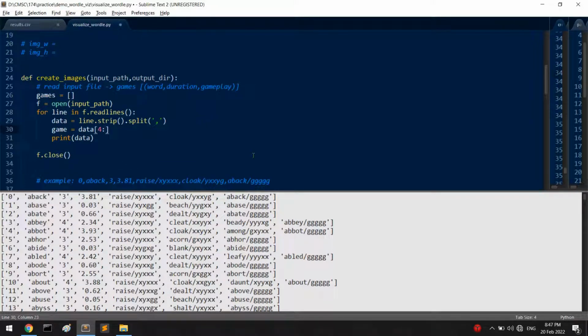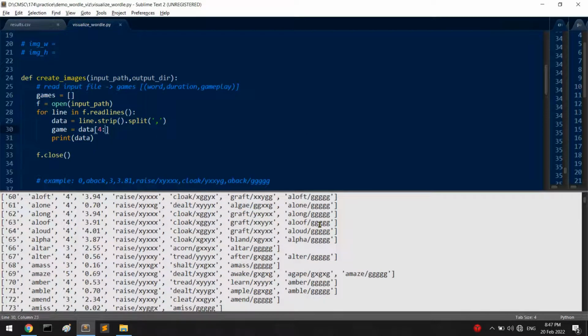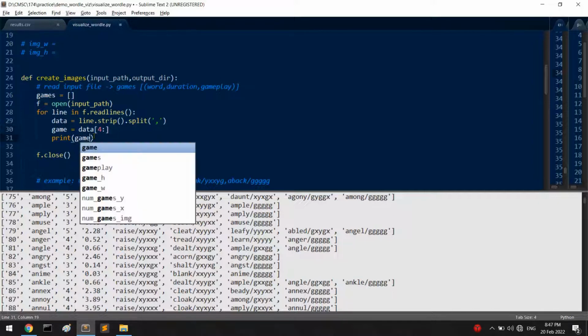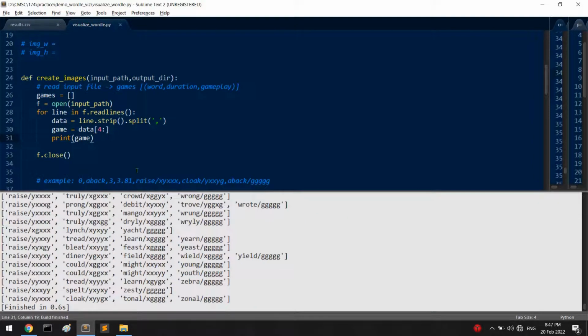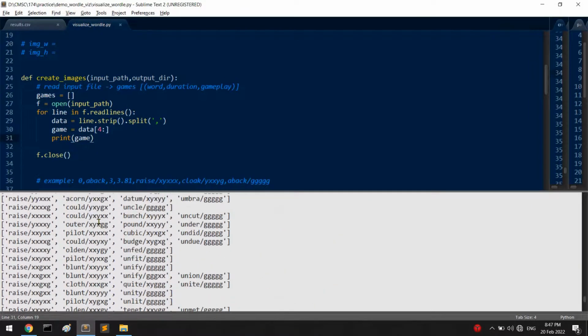And we don't know the end because the games differ. Like some of them could be answered in 2 tries or 3 or 4 or 5 or 6, right? So we're not really sure how many guesses we had. So we'll just start from 4 and then onwards up to the end. So if we just print the game now, then we will just have the guesses itself.